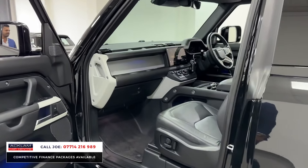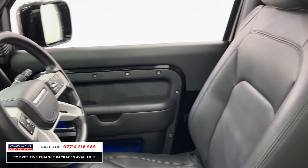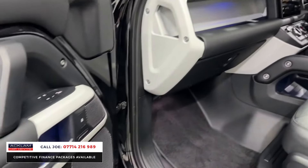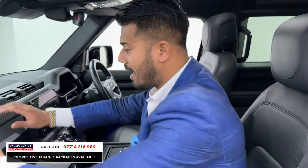Look at the interior — full leather interior with electric memory heated seats, and you also get ventilated seats. This car has the large Pivi Pro media system at 11.4 inches, twin cup holders, and a tilt and sliding panoramic roof. There's also interior mood lighting — you can see the blue lights here and on the backdrop there.